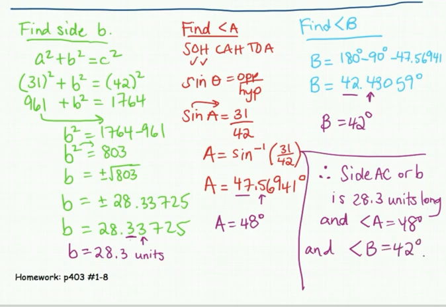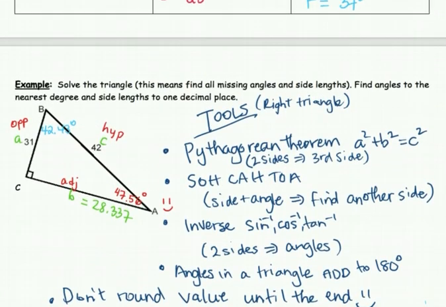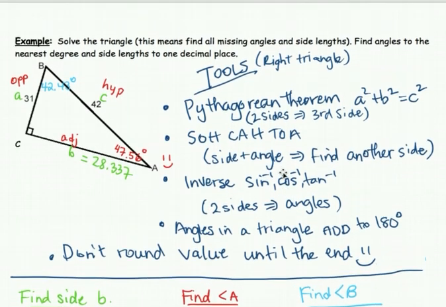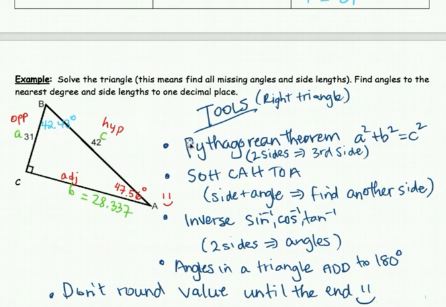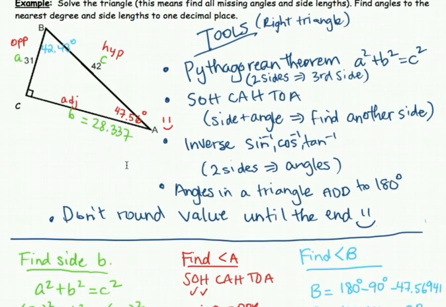All right, so these are the typical questions that you'll see for this new inverse trig function. So again, when you are trying to find sides, you just use sine, cosine, tangent. Usually you have a side and an angle, and you can find the other side. But if you need to find the angle, you need to use inverse sine, inverse cosine, inverse tangent. So generally you'll be given two sides and you have to find the angles. And you should be able to handle one of these where you throw everything that you've learned so far at it, in order to find all the different pieces that are missing.